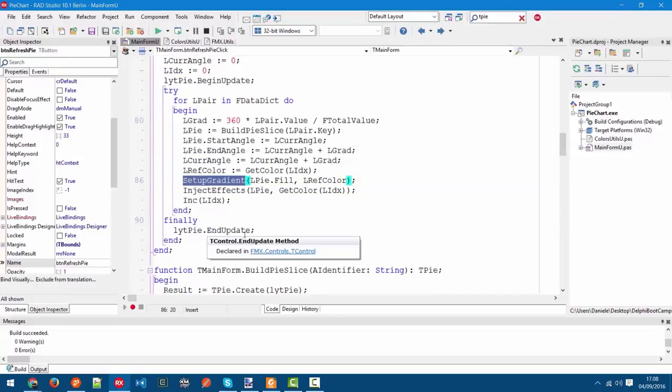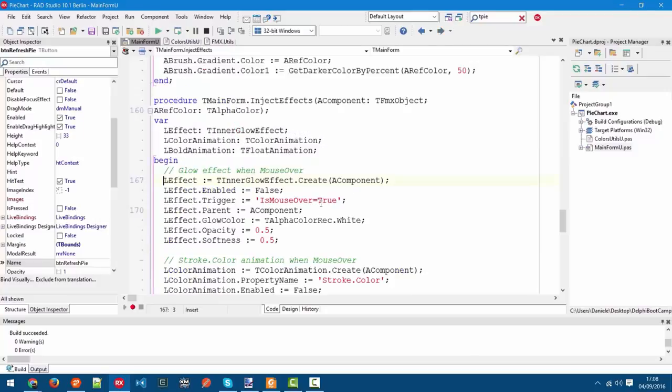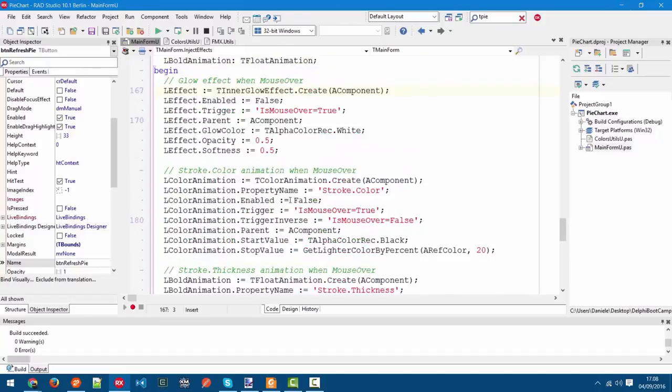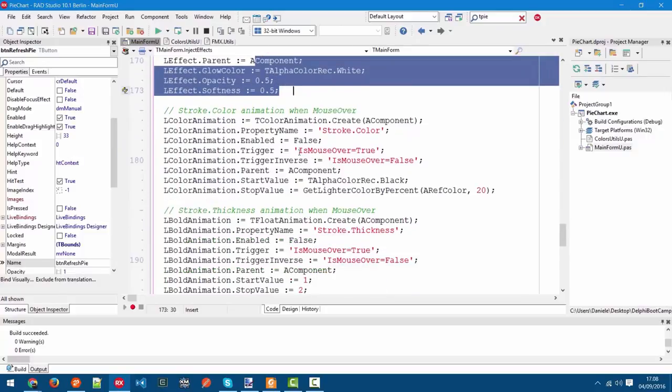after SetupGradient for each pie, we can inject specific effects. We still pass the pie and the color to this InjectEffect. We are going to add three effects. We add an inner glow effect on the pie, which is triggered when the mouse is over the pie, with some opacity, softness, and so on.